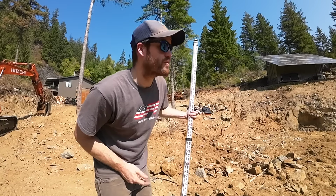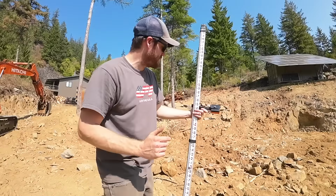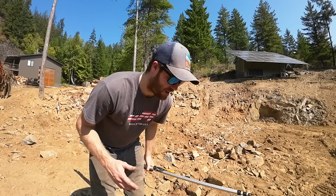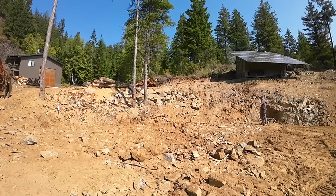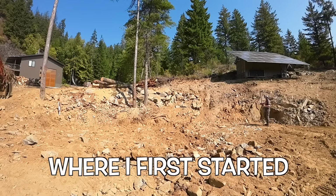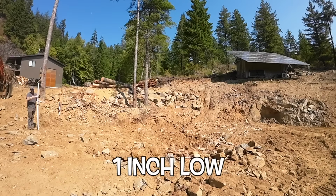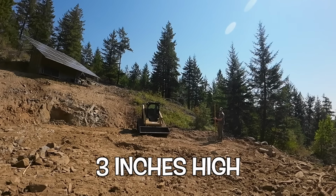Now what I'm doing is I'm looking for the average across this pad because that's gonna be the finished grade on this pad. Okay, 4'10". So now the question is, how different is it from here to over in that corner over there? This spot right here is 6 inches higher than where I first started. This spot is 1 inch low. This is like 3 inches high.